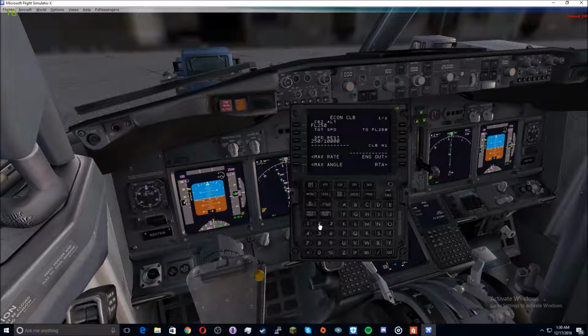Target speed is going to be 250. So it put it in here, at once it goes 250 past 10,000. Certain cities and countries only allow certain speeds at certain points, departure and arrival. So, okay, here's the runway. We're going to do 16 left. Let's use SIDs here.